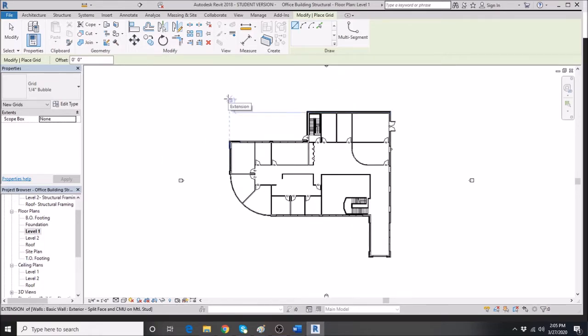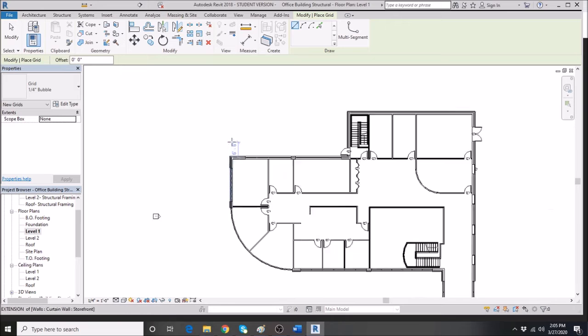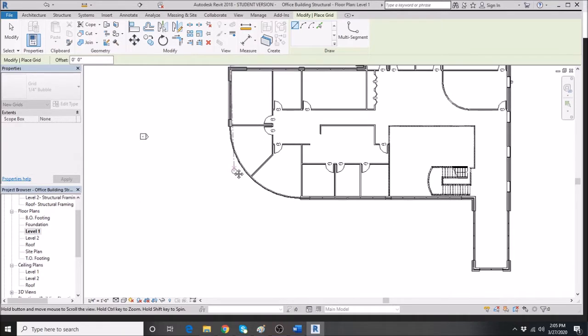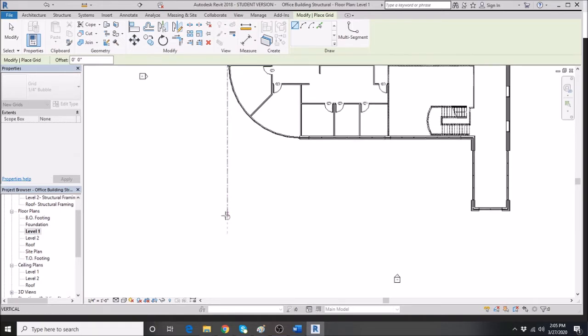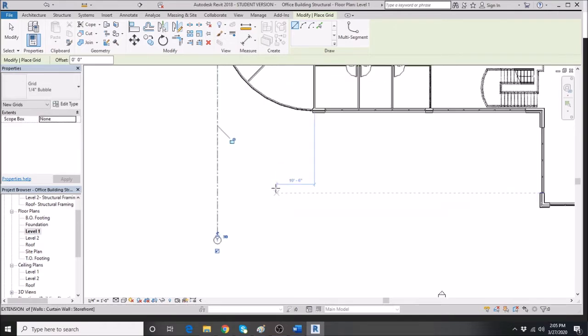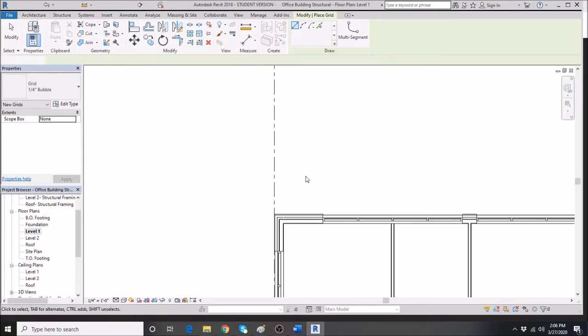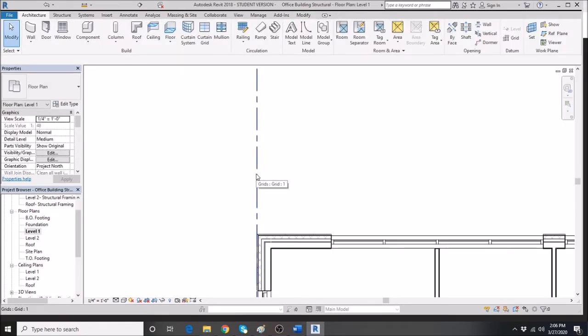So I'm going to start here. I'm going to snap that to the edge of the building. Okay, so make a polar tracking and then I want you to go and draw that all the way to the bottom. Let me go all the way down here. And there you go. So and then as a requirement, it says here that we need to have this one about 1 foot away from the edge of the building.